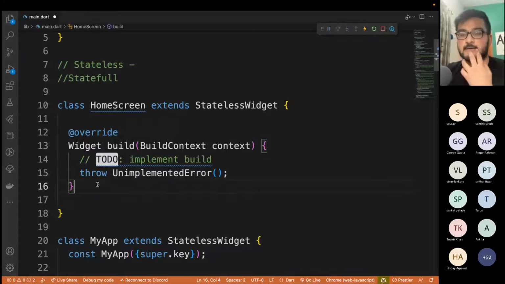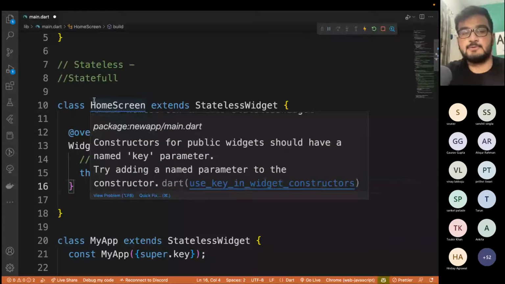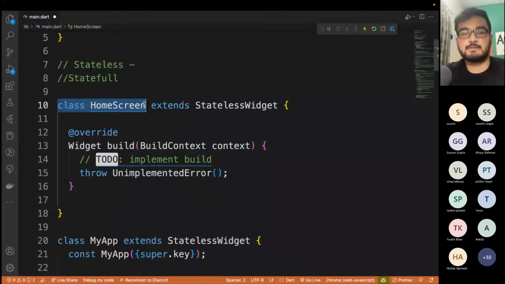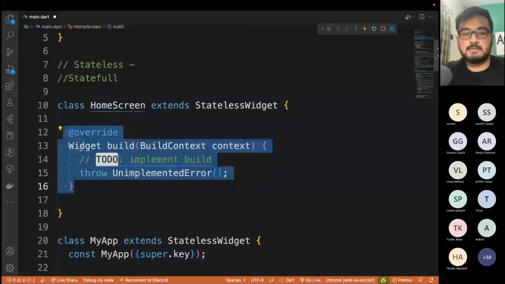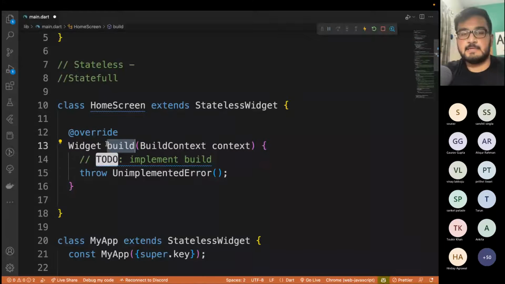So in Flutter, you can think of these widgets as the building blocks of your application. You can think of them as Lego blocks. You put one on top of the other, and you'll have a complete application built out. So whenever we are creating a new widget, they are basically classes. So we typed in class HomeScreen, and we extended this abstract class. It just requires us to implement something called a build method. So this is again a method, because we have the name of the method here, we have its arguments here, and we are just opening these two brackets. And this returns something called a widget.